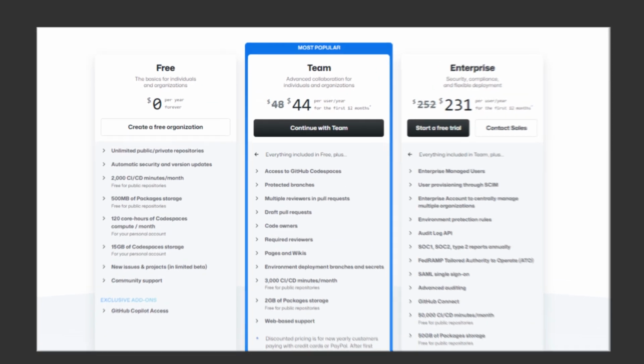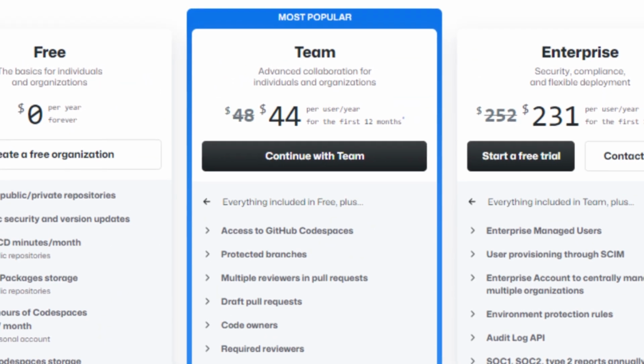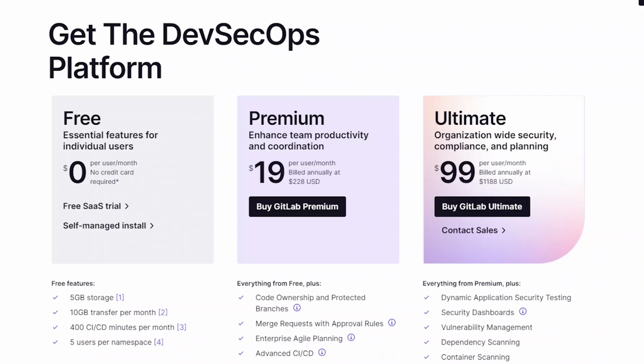Another difference is the pricing structure. GitHub offers a free plan for open source projects, as well as paid plans for when you want to keep your code a secret, like that top secret project to make the world's best cheeseburger. GitLab also has a free plan for open source projects, but its paid plans are a bit pricier than GitHub's.